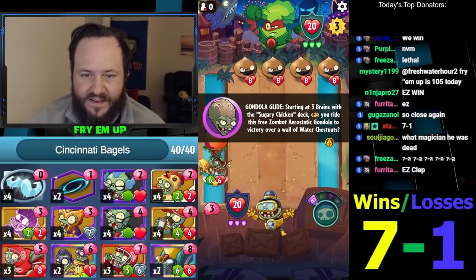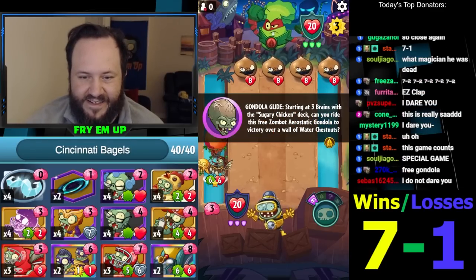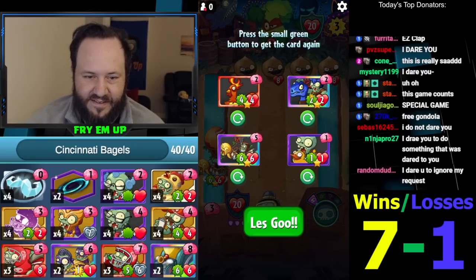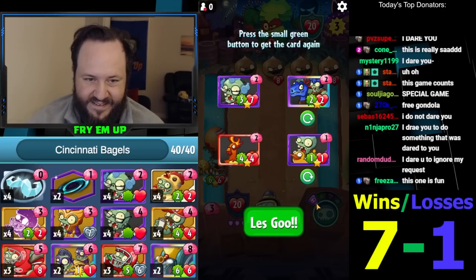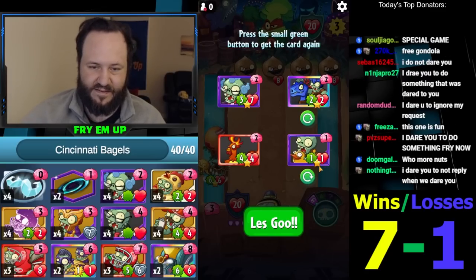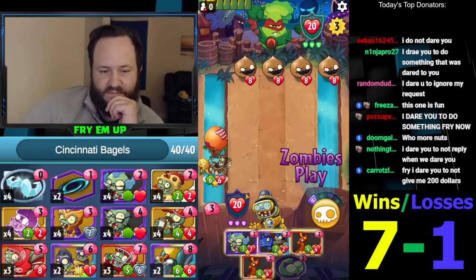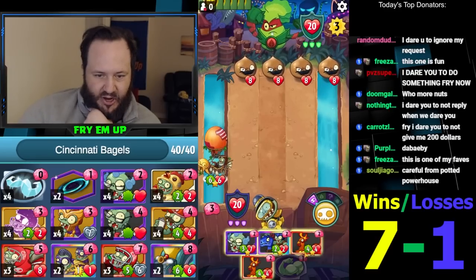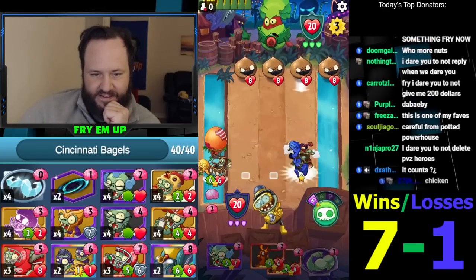You pressure me. Oh, there's a random battle. Gonzo slide starting at 3 brains. You ride this free Gonzo. Okay. This will be fun. So we start with 3 brains as well. Here's random battle. This counts towards the score, guys. This is gonna be a treat. I don't know. This ducky doesn't seem good. Get rid of the ducky. Okay. So, what do we start with here? I guess this one.